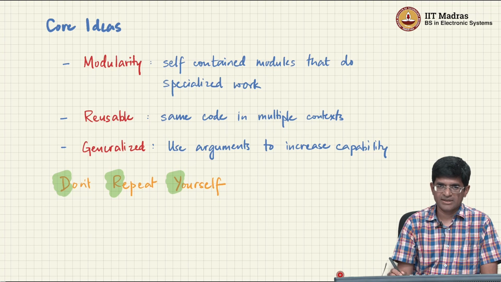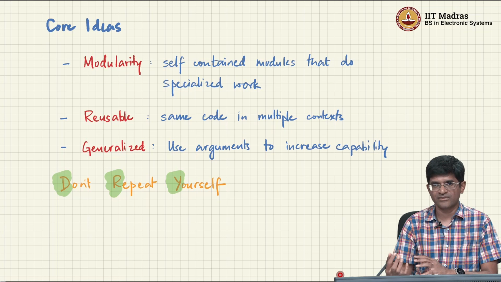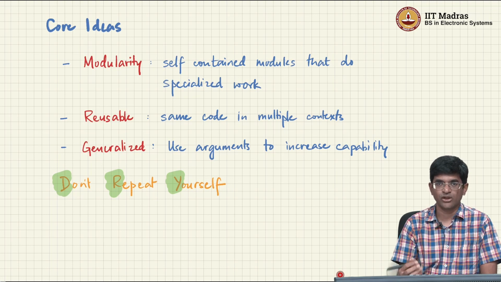So the core ideas that we want to achieve here, one of them can be called modularity, which basically says that we would like to structure our code in the form of self-contained modules. Each module has the ability to perform certain specific kinds of work, right. So what exactly are modules? Well, I am sort of jumping ahead here, but you can think of a module as a collection of functions. In reality it is more a collection of data as well as functions, all of which are built around the same idea and help us to solve a given problem. So that is one way to think of a module.